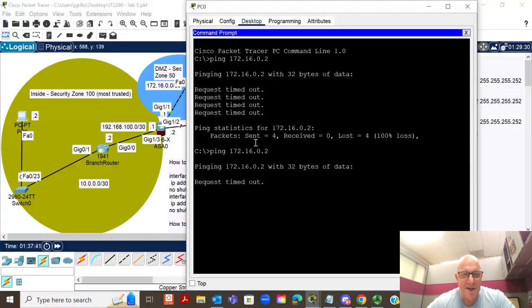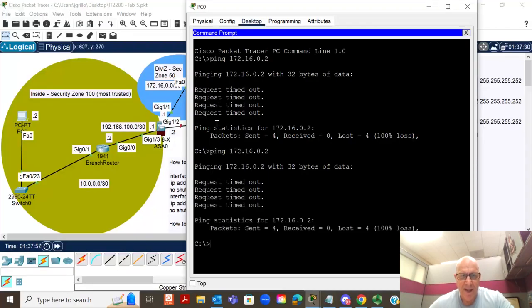Now remember, if you get a destination host unreachable message, that means the branch router is dropping the packets because it doesn't know how to reach the 172.16 network. That's where EIGRP comes into play and router network advertisements, okay? And that's why it's important to check the routing tables before you try the echo request, echo reply, okay?